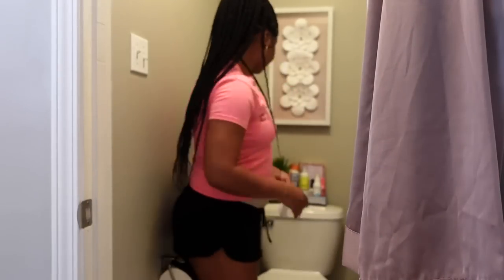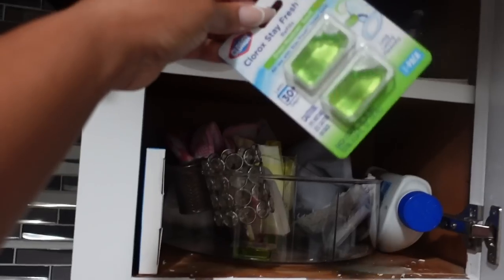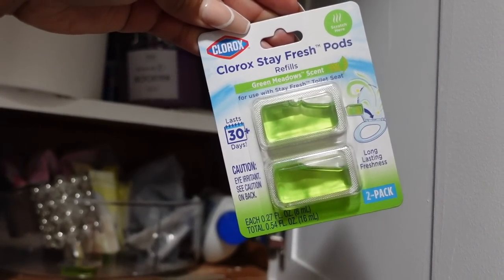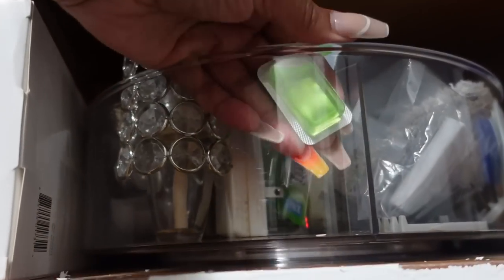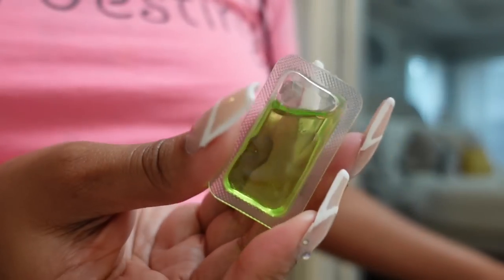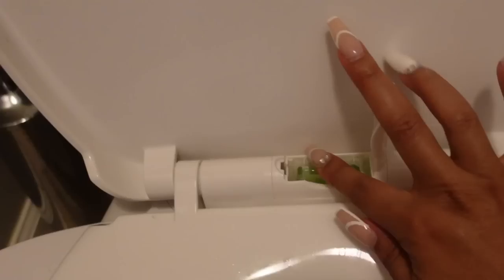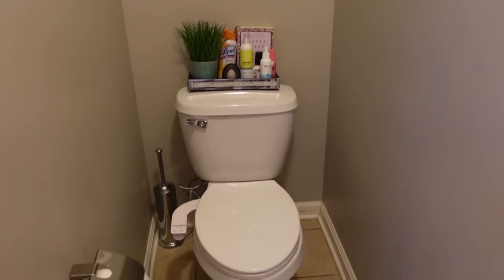By the way, I have the Clorox toilet, so this is the Stay Fresh pod that I have to insert in the back of it. It wasn't all the way empty, but I had already opened it, so I just went ahead and put that in there anyway. And yeah, it doesn't necessarily mean all the way to completion. I think sometimes if you think that way, you'll be too hard on yourself and overwork yourself to keep going, because no, I can't check this off until I'm fully completed with it. But that's what the next day is for. If you're blessed to wake up, then you wake up and proceed with new tasks the very next day.